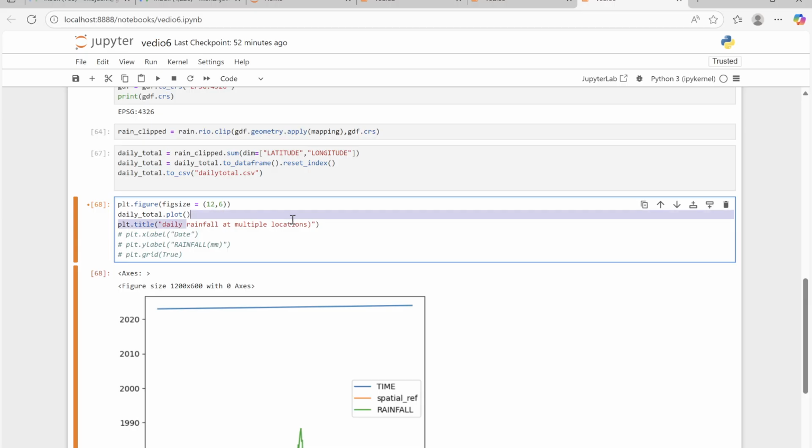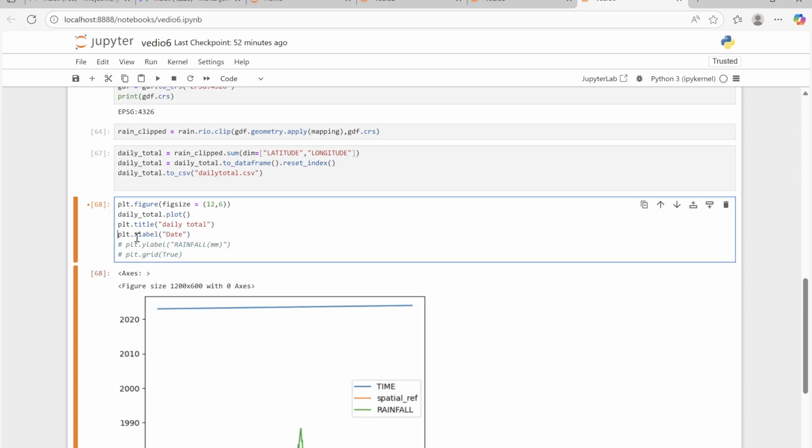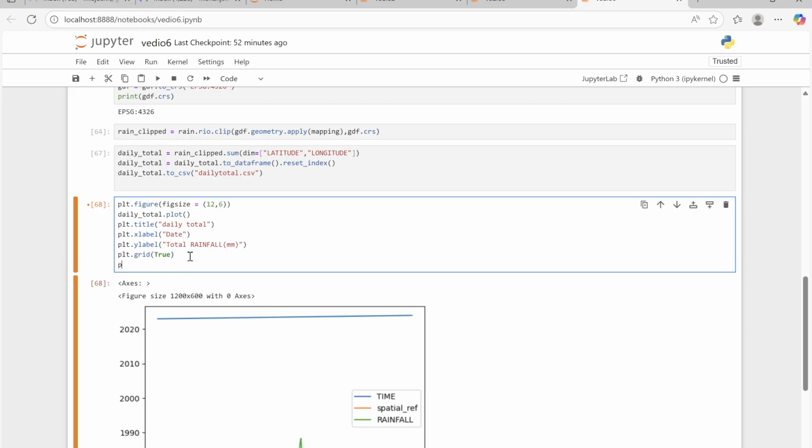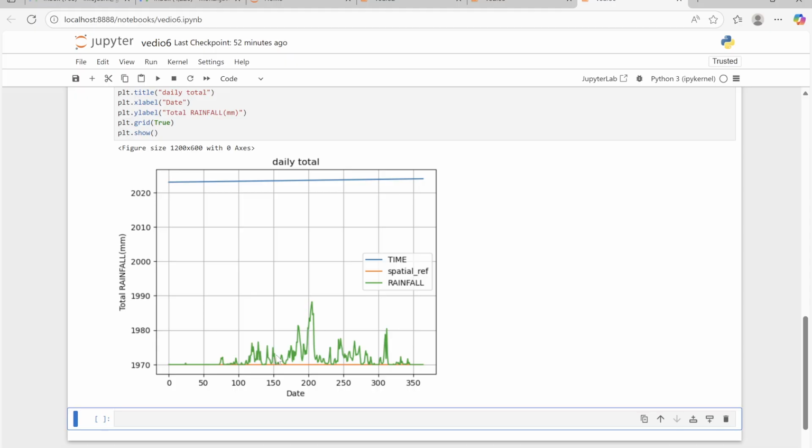Daily total. Total rainfall, right? Grid also, then plot. Let's do it. So it will be like this.